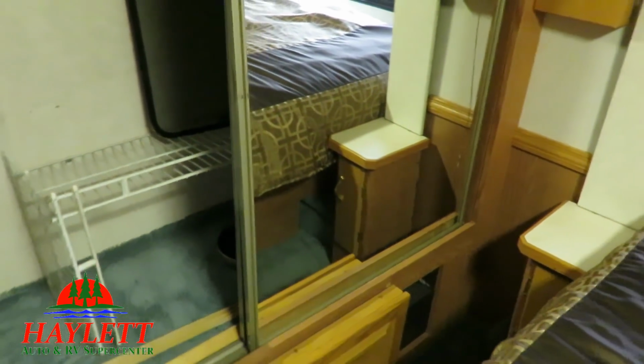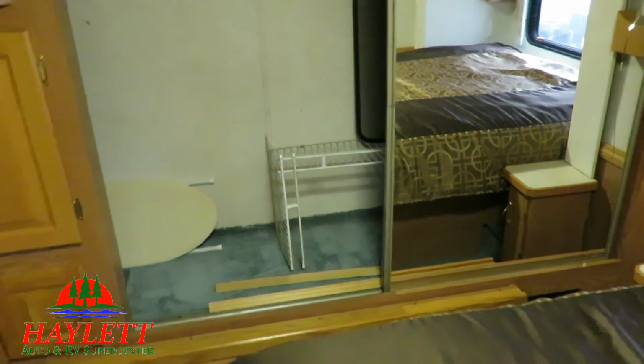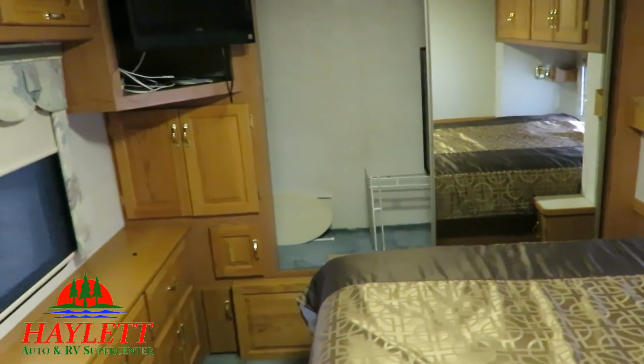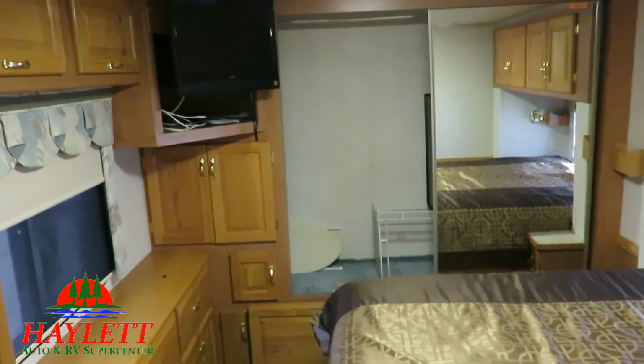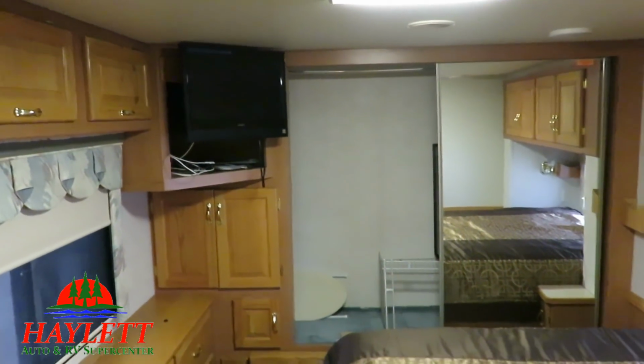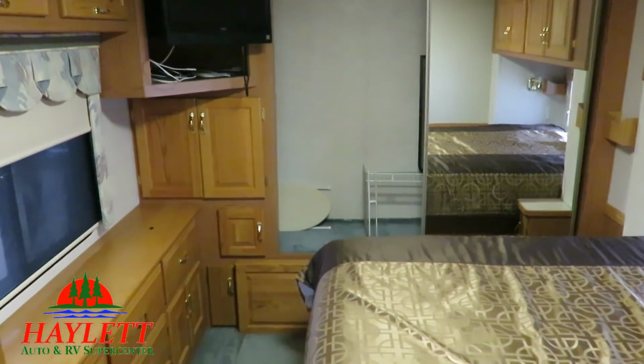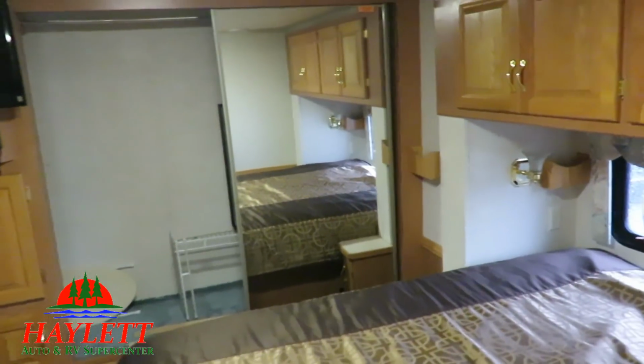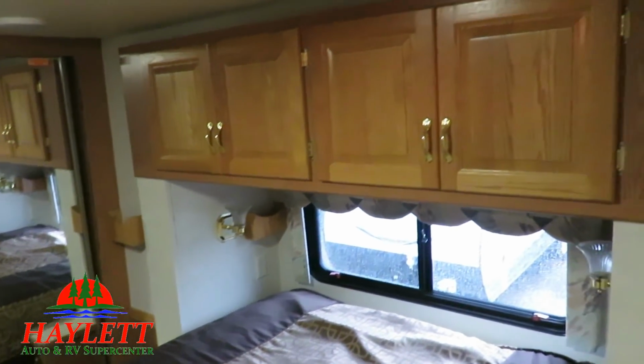But bouncing down the road all the way in the back like this, on an older coach like this, it was probably just a matter of time before the door started to slide and crack again. So I just figured I was going to let it go until it couldn't go anymore. And frankly, guys, knowing what I know about the RV industry, chances are you could go the rest of the lifetime of this coach and it's going to look just about like it looks right now. It's really not going to change much.